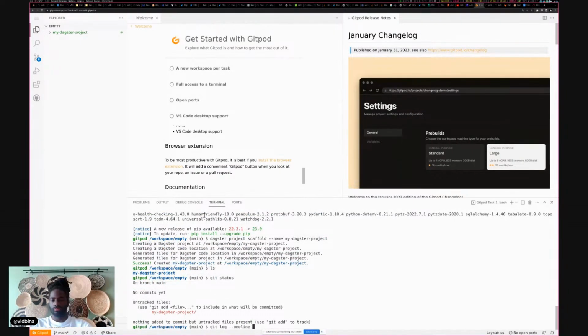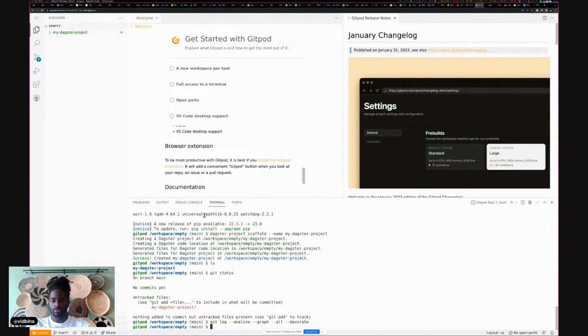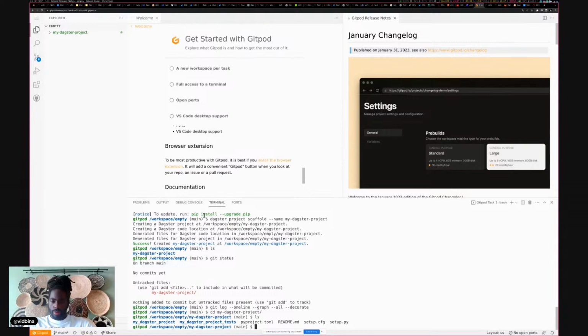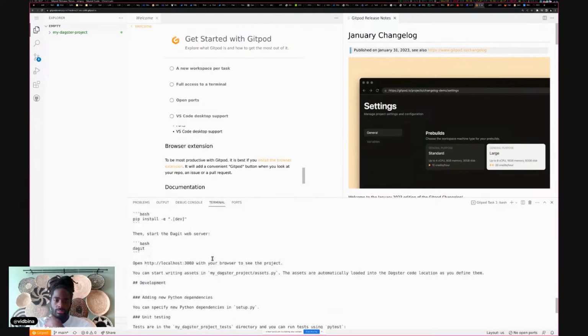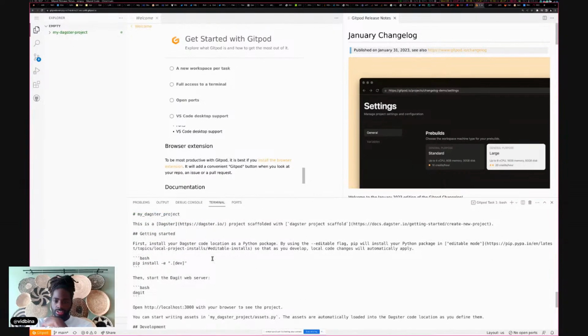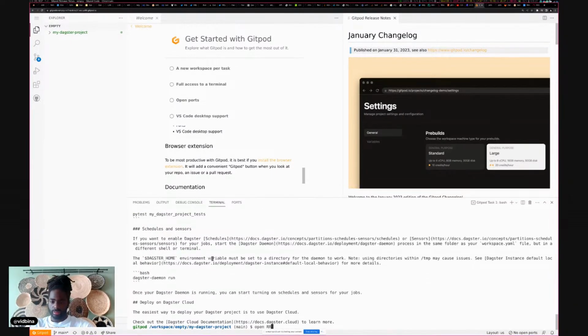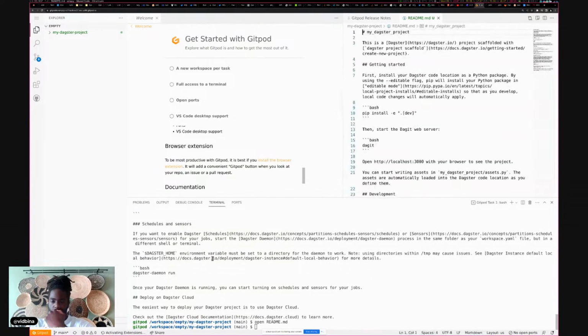Okay. Of course. All right, so let's go to my Dagster project. Let's see what our Rust equivalents to old Linux utils. What did you write for us there, my friend? And this is Dagster. Oh, actually, I probably do README. This should work. I do know enough about VS Code-ish. So Dagster project scaffold with Dagster project scaffold.